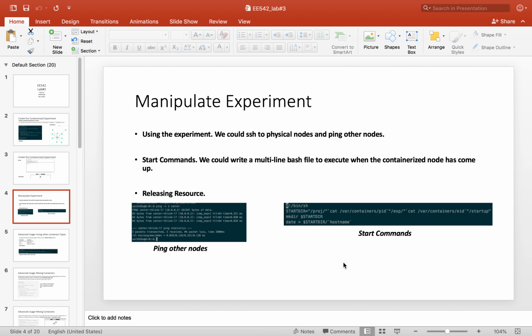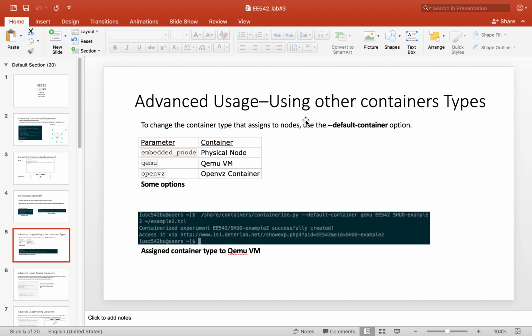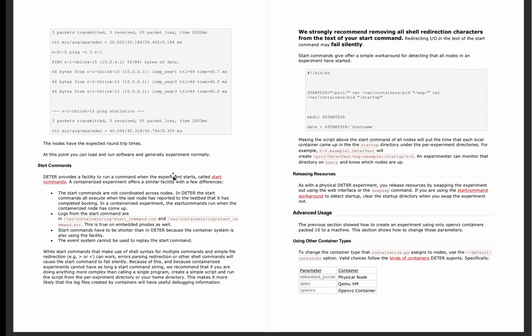Right, so the next slide is going to be using advanced usage of it. It's like using other container types like embedded physical node or QEMU and OpenVZ.